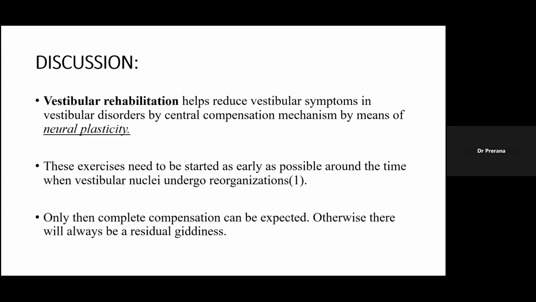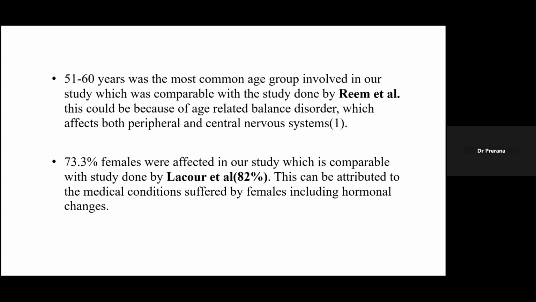So coming to the discussion panel. Vestibular rehabilitation helps reduce vestibular symptoms in vestibular disorders by central compensation mechanisms by means of neuroplasticity. So these exercises need to be started as early as possible, around the time when the vestibular nuclei undergo reorganization. Only then can complete compensation be expected. Otherwise, there will always be a residual giddiness in such cases.